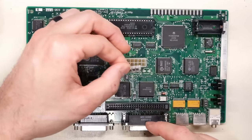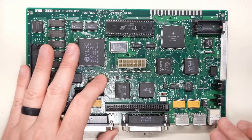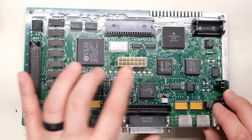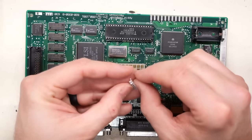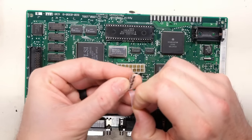The thing I like about these ceramic caps though is they're non-polarized, so you don't have to worry about the polarity when installing these on the board. Luckily, Apple's really good at marking the correct polarity. Some manufacturers like Commodore, sometimes they make mistakes. And if you follow the markings on the motherboard, a couple of caps can be installed wrong. And those are specifically, I think the Amiga 4000 has that problem.